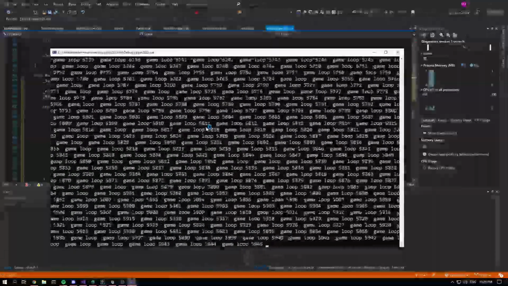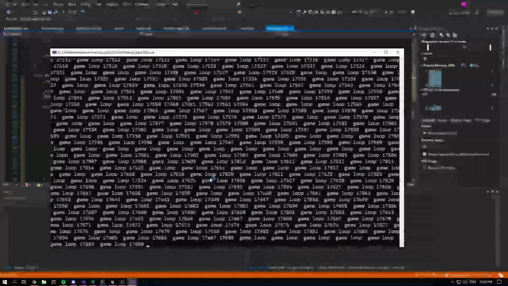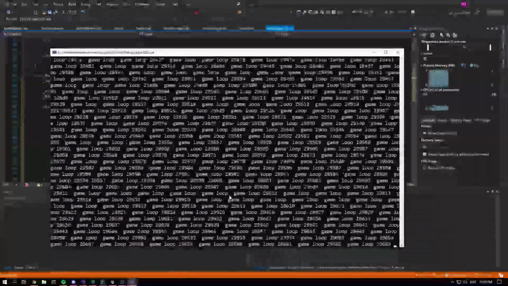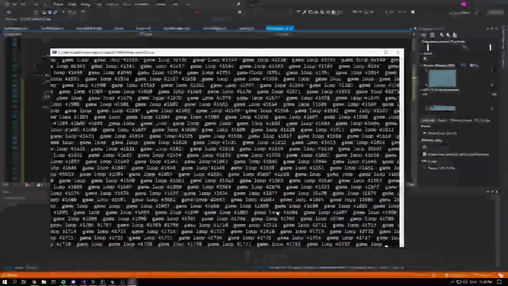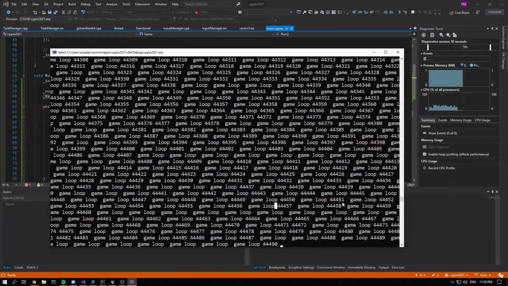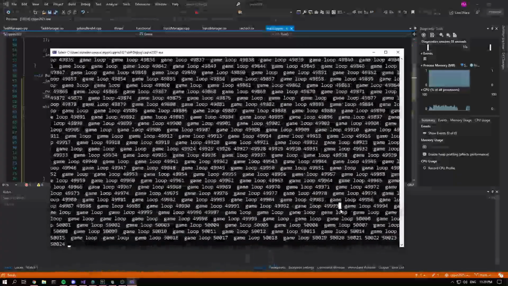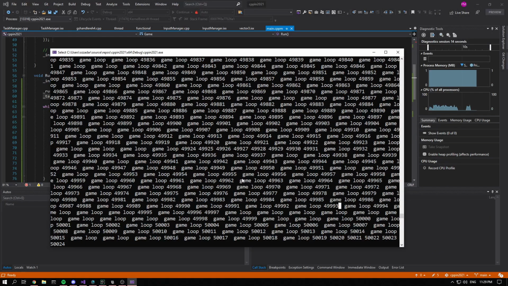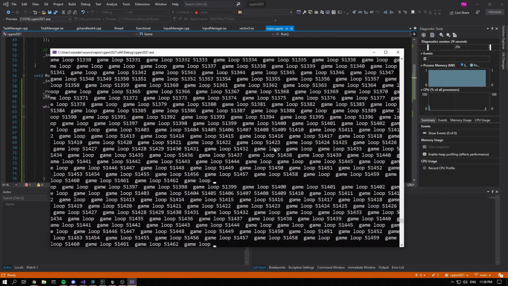All right, so let's wait for this to stop, and you'll see that the numbers and the game loop are interspersed with each other. Here, let's stop it. It's going to take a while because printing takes time. But you see here, they're running concurrently, or they're sharing time. Here it seems pretty one-to-one: game loop this, game loop that, game loop that. But here you see a bunch of numbers in a row, and then game loop. So it's not necessarily one at a time.